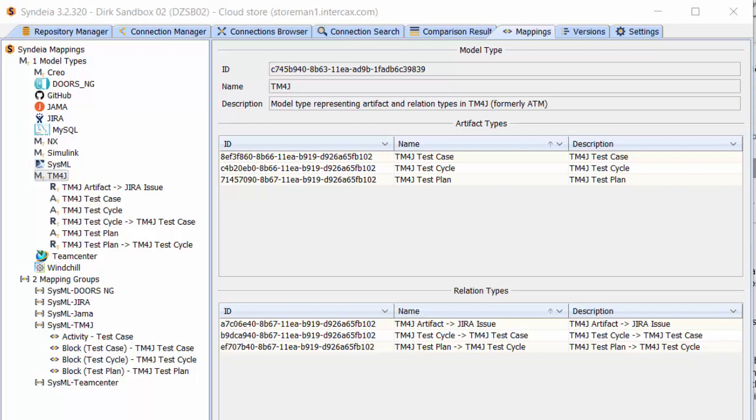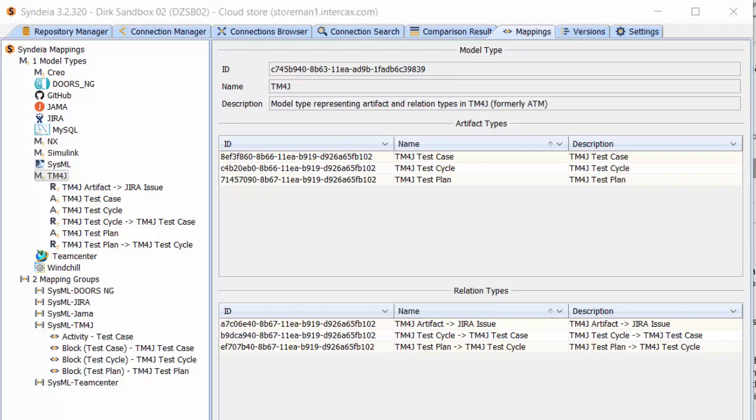We start by opening the Mappings tab on the Syndea dashboard. On the top left, we see a list of the tools Syndea supports. Some tools do not support user-configurable mappings yet, but this is available for TM4J in the 3.3 release. If we expand that category, we see that several artifact and/or relationship types are already listed, which come from the Syndea 3.3 tutorial RHP.mappings file distributed with the tutorial models. It has been renamed syndea.mappings to make it the active mappings file.